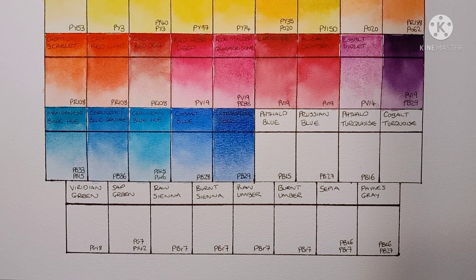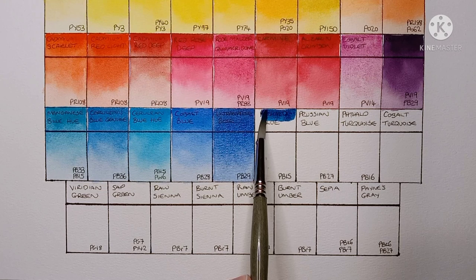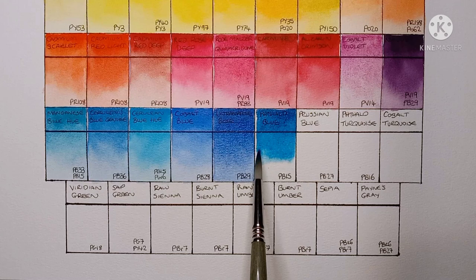Now we have Thalo Blue, PB15. Okay, this looks like a green shade to me. Yeah, that one looks fine.